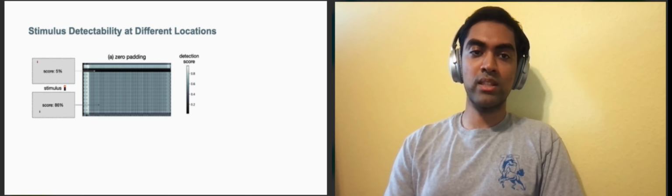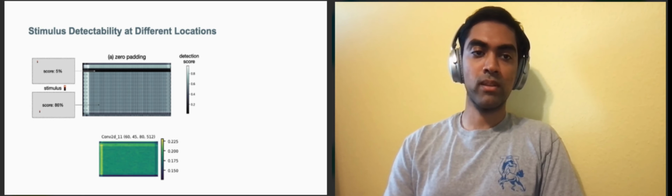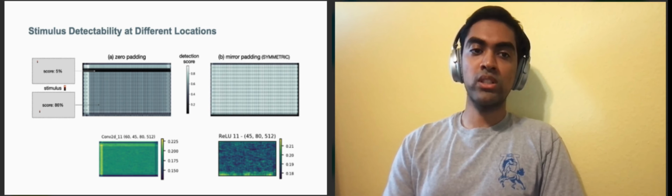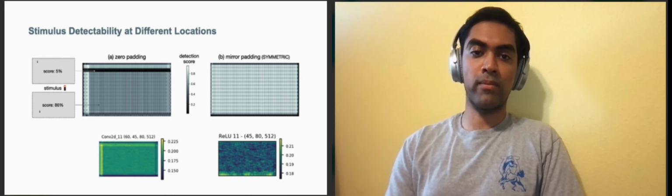Let's now look at how these line artifacts can lead to issues in downstream tasks. This CNN backbone is trained to detect traffic lights. We tested the detectability of a traffic light stimulus at different locations by placing it over a blank image. As you can see, under 0 padding, the stimulus becomes undetectable when it lies within the area corresponding to line artifacts, where the activation for the feature detectors it needs are suppressed. Fortunately, these blind spots can be mitigated by using mirror padding throughout the CNN.